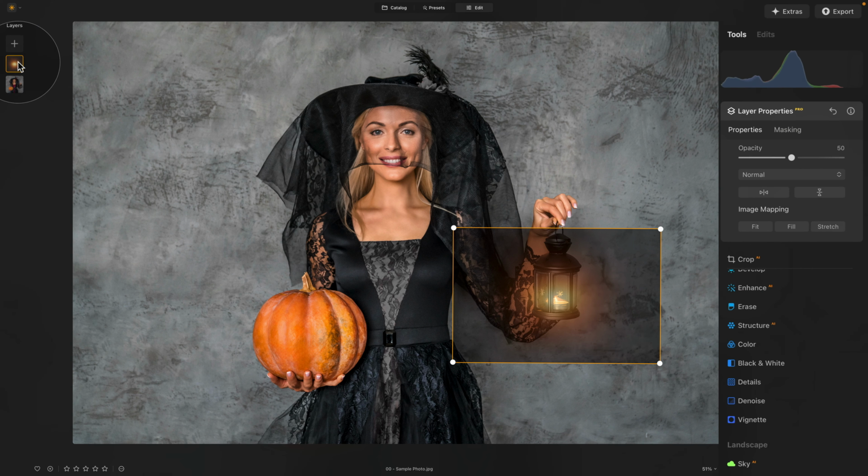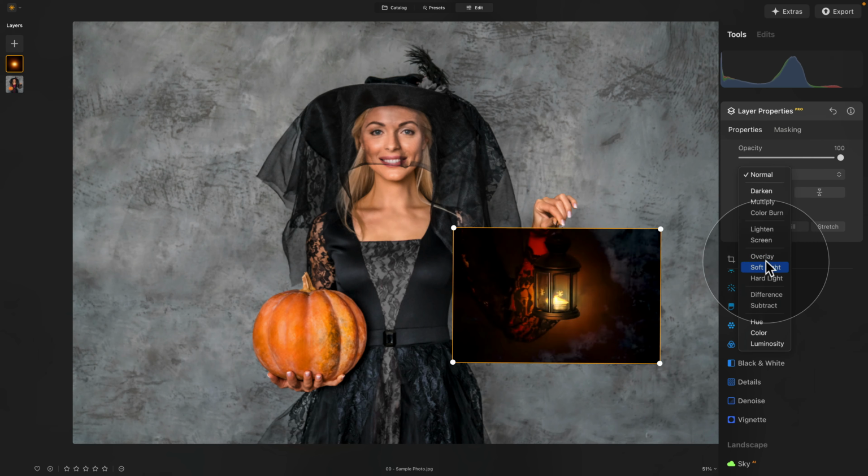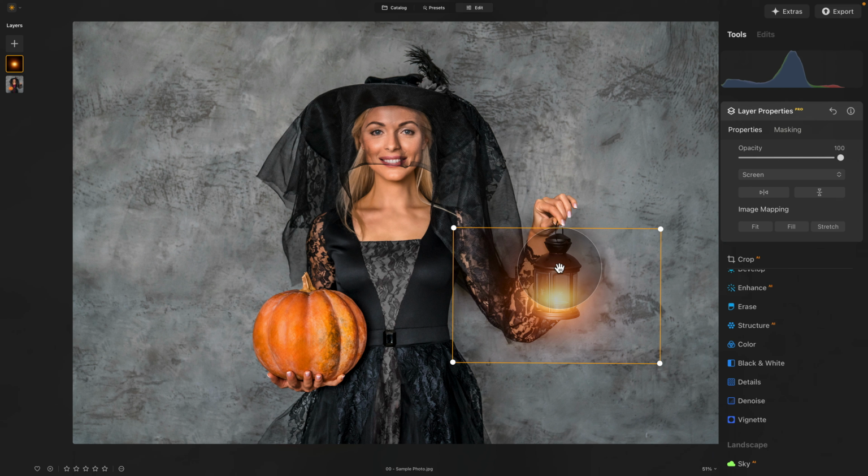Now, once we have the layer still selected, we're gonna go into our editing toolbar and focus on the layer properties. First thing we're gonna do is to increase the opacity all the way to 100. And you notice that our overlay became pretty much non-transparent, but it has this black background. So what to do? We're gonna adjust the blend mode from normal into screen. And by doing that, that will remove all the black color. Now we can see the effect again, and we can again position it over the candle to get that special glow. If you want, you can make it a little bit bigger.